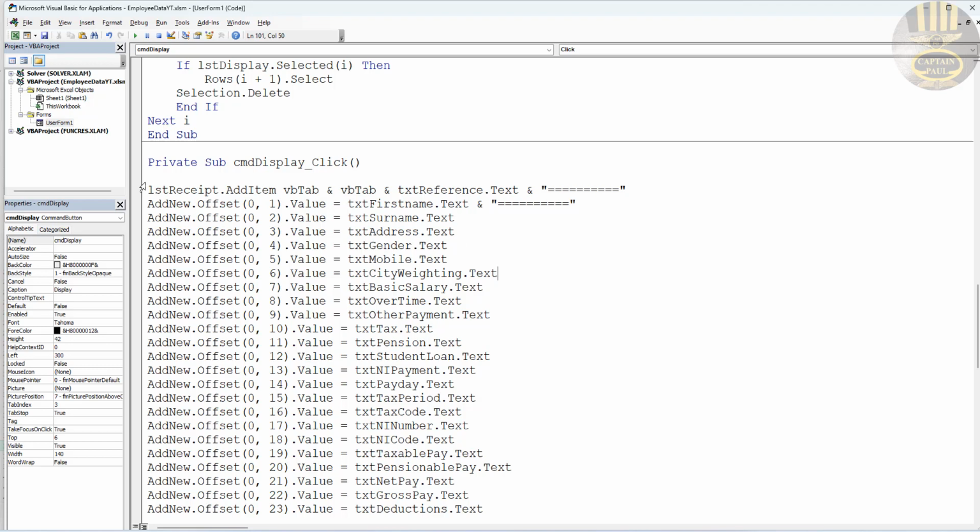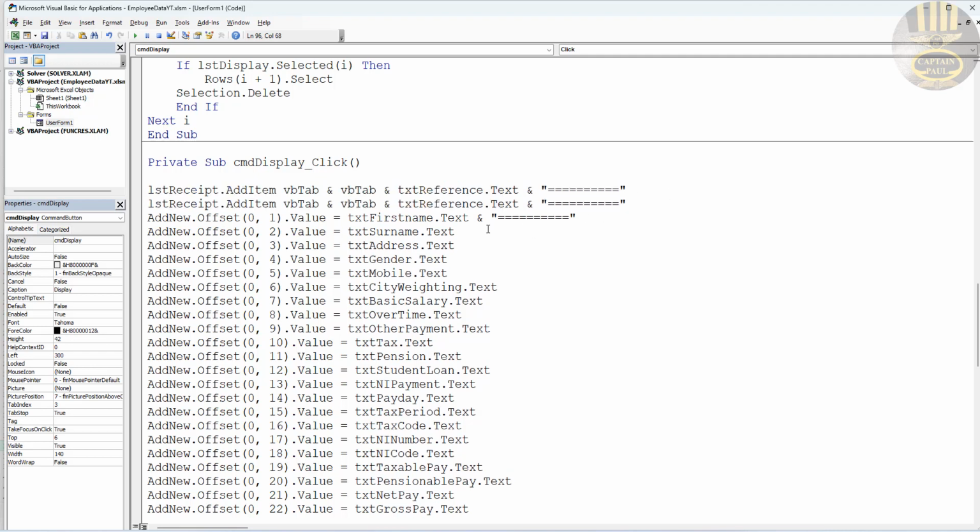Now I need a title for it. Okay, I'm going to add a title up here. The title is going to be, we can just get rid of this. It's called monthly pay slip. There, that's my title.